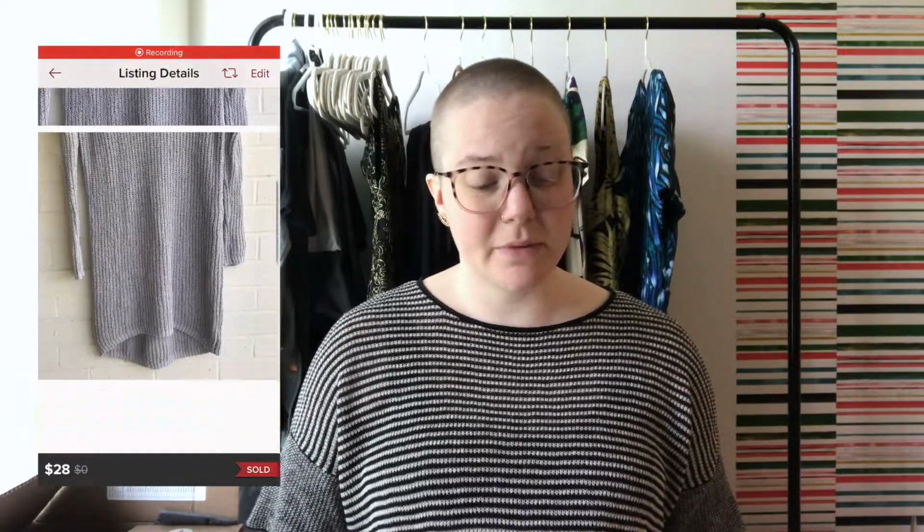Now let's shift gears just for a little bit and go over my bottom 5. So these sold the slowest. I do relist quite often, and I think I relisted some things in July, but these still are the ones that have been sitting in my closet for a while and took the longest to sell. So first was a Cupcakes and Cashmere soft knit sweater dress. This has been in my closet for a couple months, and it sold for $14.16. It sold in a bundle, again, so not exactly sure.